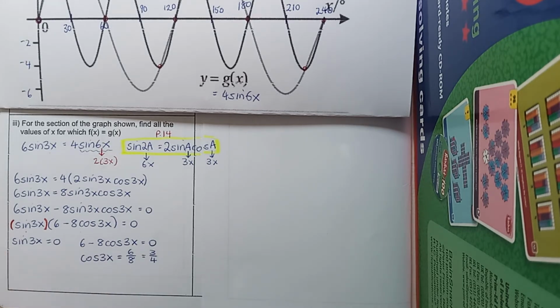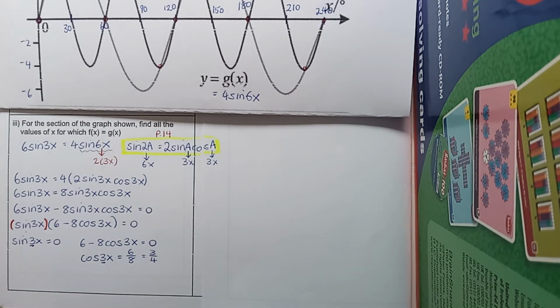Now, I want to solve these and I want to get all the solutions for them, and I just have to watch out for the fact that I am going to have to look for reference angles, but also take into account, because of this coefficient on the x here, the plus n360, because there'll be multiple possible answers, and that'll always happen when you've got a 3 or any coefficient in front of the x and the angle.